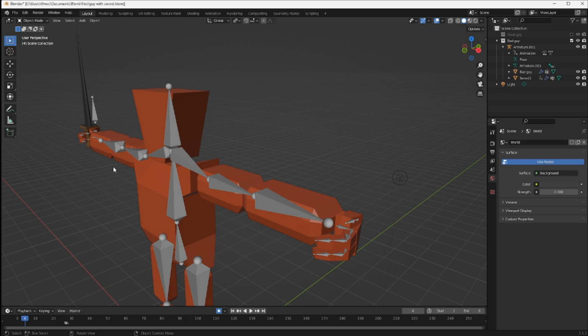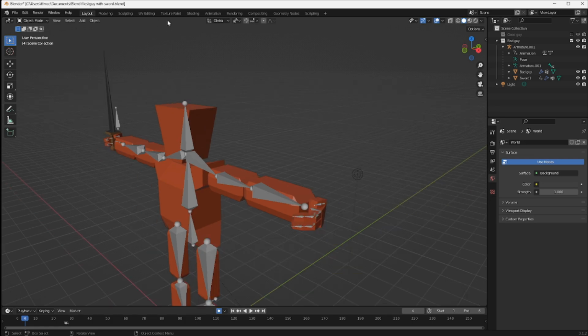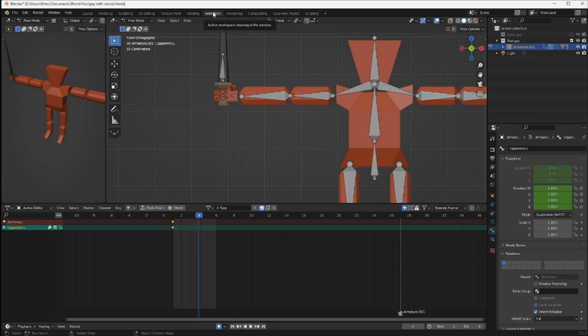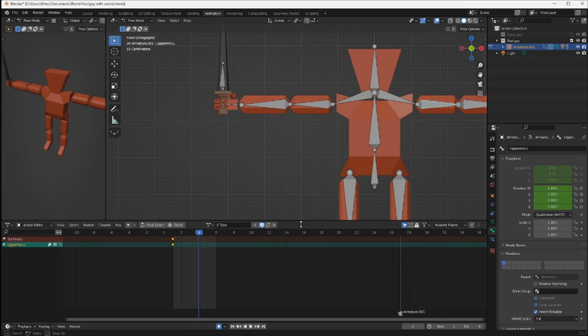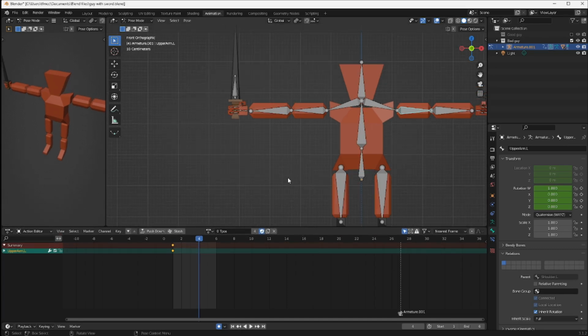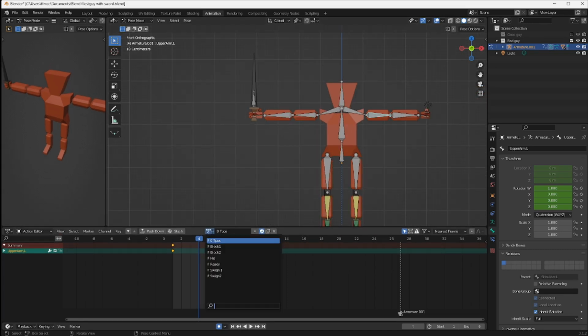So let's go into the animations to kind of show how that works. If we go into animation, what I have is, of course, my classic T-pose. Of course, we always need a T-pose. And then I have a couple of animations I made. I made two different swings and two different blocks. So block 1 will block swing 1. Block 2 will block swing 2.